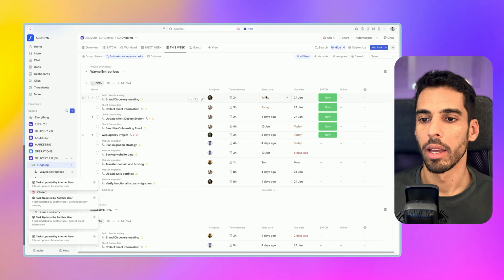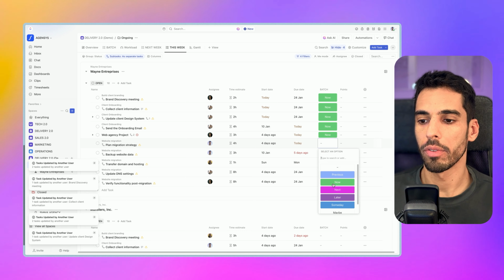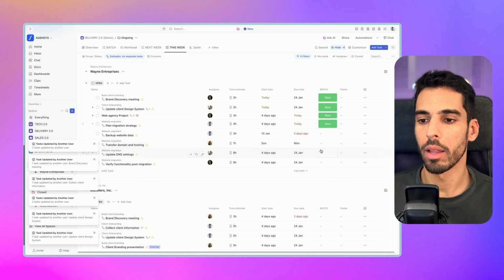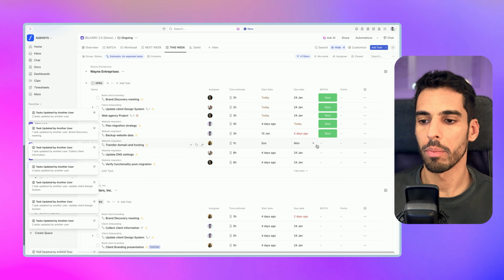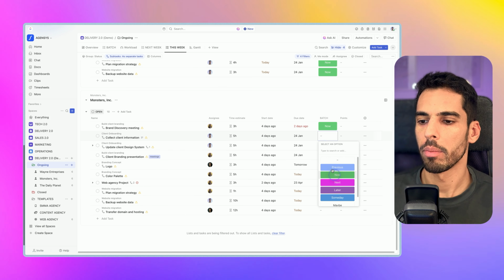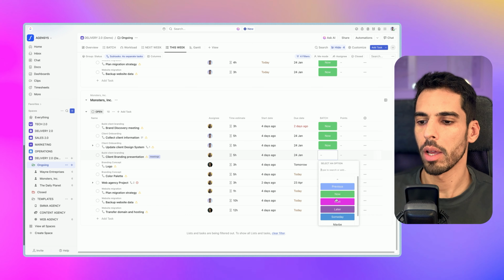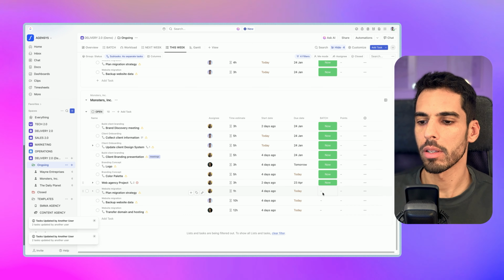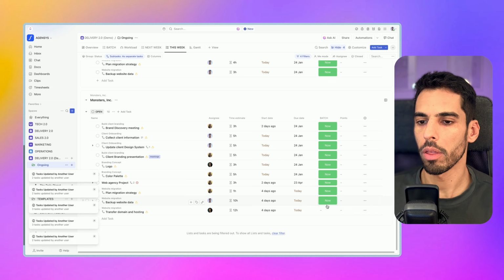So as you can see, it's changing the start and due date of each task one by one, and they're filling up right here. Now I'm going to do the same here. They're being rescheduled, start date and due date. So every single start date and due date is being set to today till the 24th.